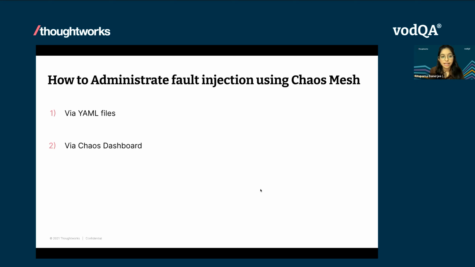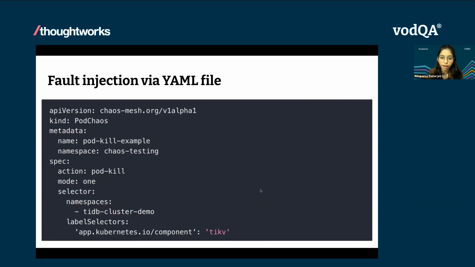So now we will be understanding the YAML file a bit better. So fault injection via YAML files. Over here, I would need you to understand a few specifications better. First would be the kind of chaos fault. Obviously, like I have mentioned, for this particular experiment, we would try to target the CIA triad feature, which is availability. So I would try to create a downtime for my application. For that, I would try to kill the pod in which my application is hosted. And I would try to see if a new pod comes up or not.